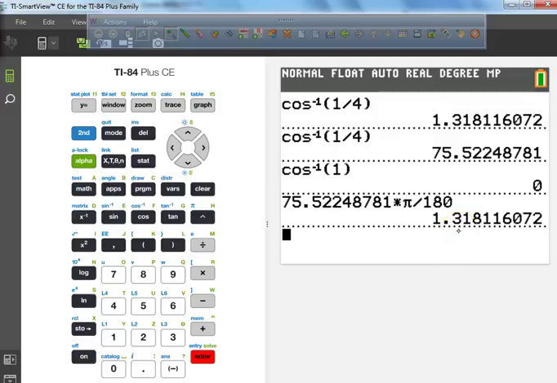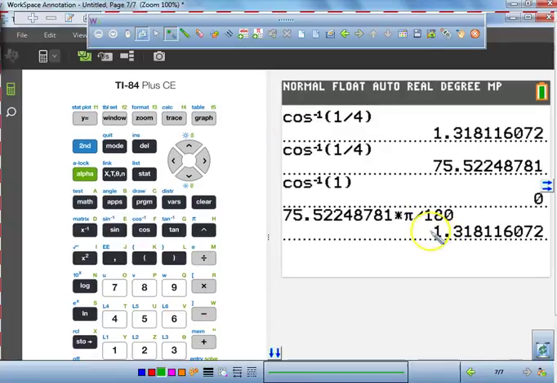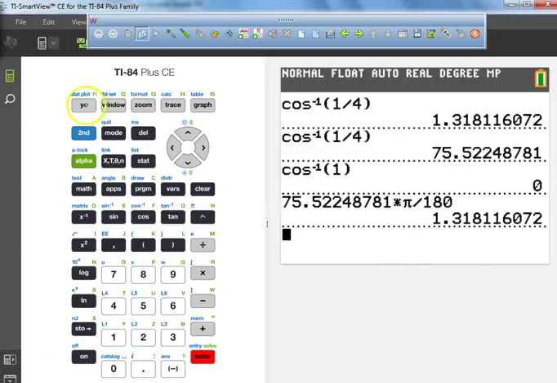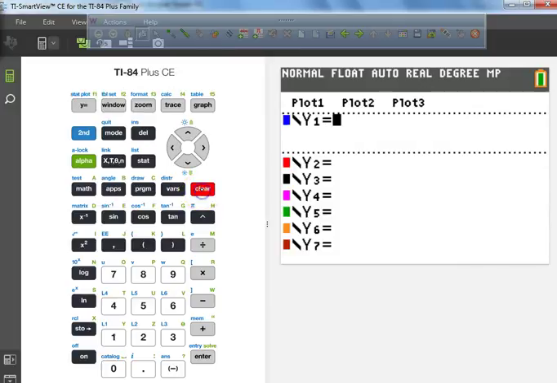Now, you guys have to be able to find a way to check it. Okay, we have two answers. We have 0 and we have this answer in radians. Our approximate value is this right here in radians. So what I'd like you to do right now is go to y equals. Raymond, what's the first equation that we have on the left-hand side?